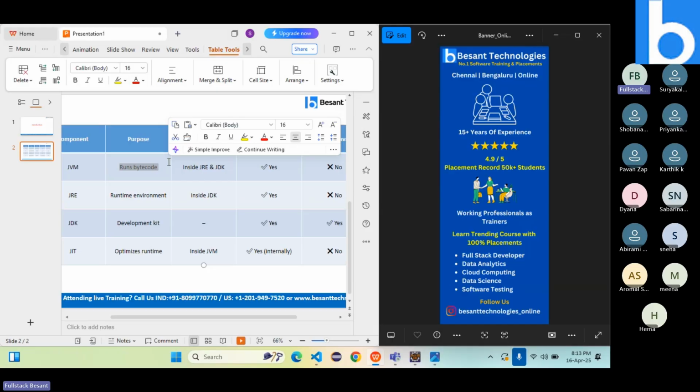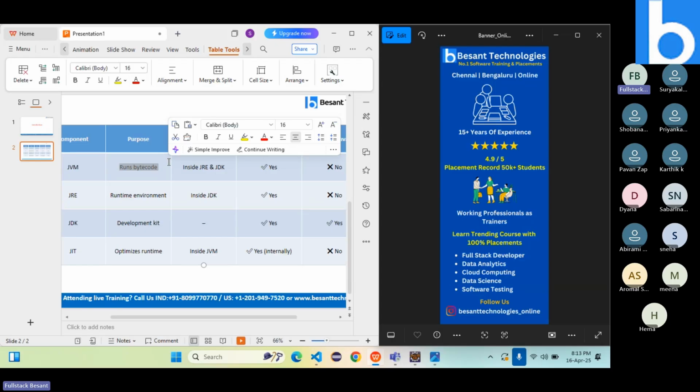Our source code is directly converted into machine code. But in Java, an intermediate process called bytecode is involved. It is only there in Java.